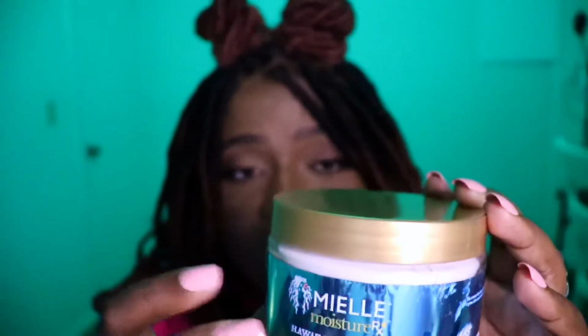It's a very, very pretty jar. I love this jar, how pretty it is. And the lid is gold, which is really cute.